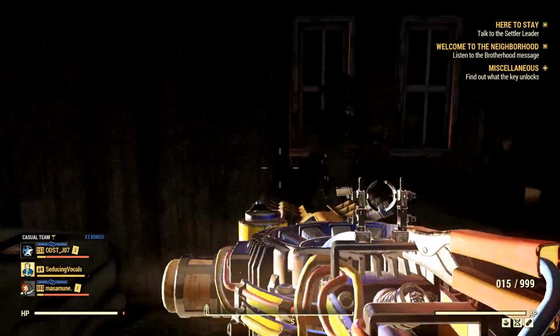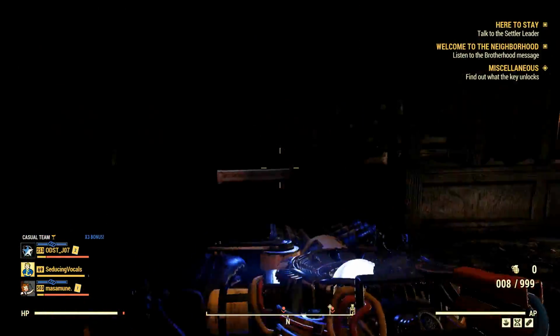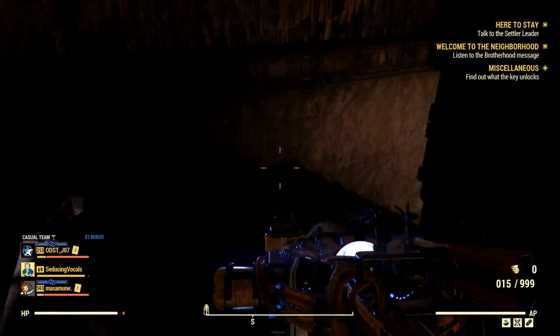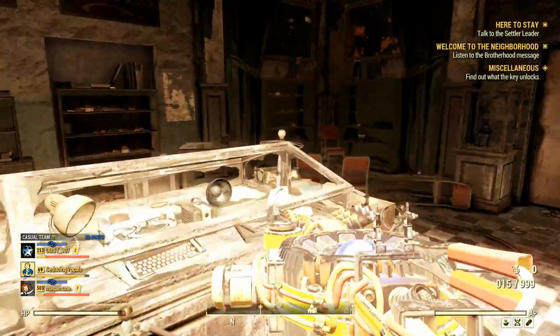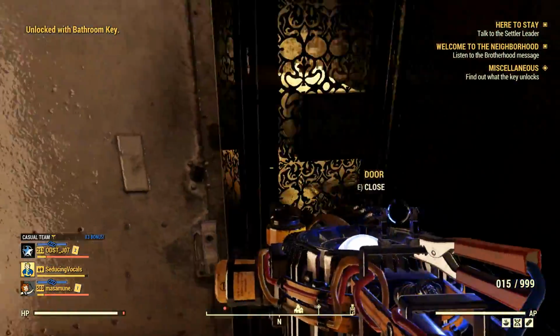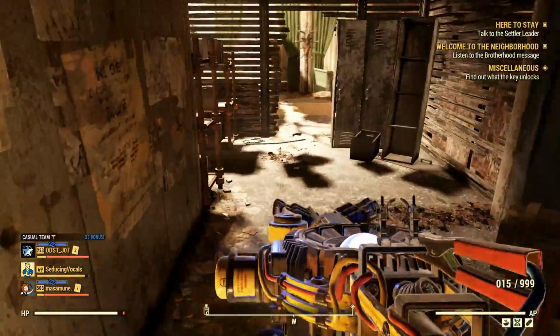Now, as you'll see here, there was a workbench. I do recommend, if you're a low level, take a look at the workbench before you go down there. It's not that the enemies are strong, it's just that by this time you might be running low on ammo. Now typically there's a ton of shotgun ammo. A lot of these enemies have shotguns. Now the bathroom key is somewhere located in the room. I forgot personally, but you never lose it, you'll always keep it, and you can keep opening it up.